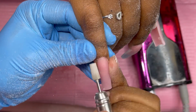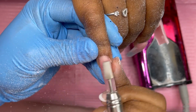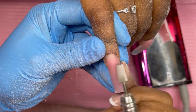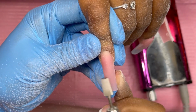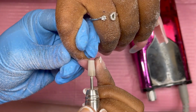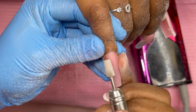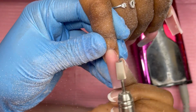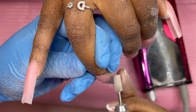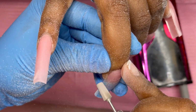Whenever I'm drilling, I make sure that I seal my cuticles, because if you do not seal your cuticles, water can get under the nail easily and you're going to have lifting. Also, whenever I'm drilling, I drill from the right to the left and my pinky finger is always following me. You're going to need your pinky finger whenever you're drilling, because this is going to help you to keep the drill stable. Without your pinky finger, your drill is going to be rolling all over the place. So make sure your pinky finger is a guide and it's going to help you to keep your drill nice and stable.